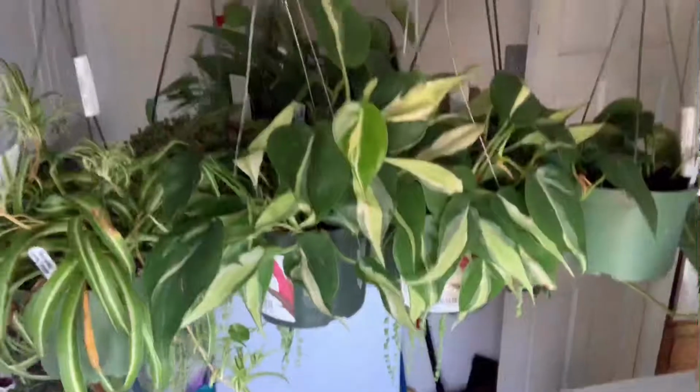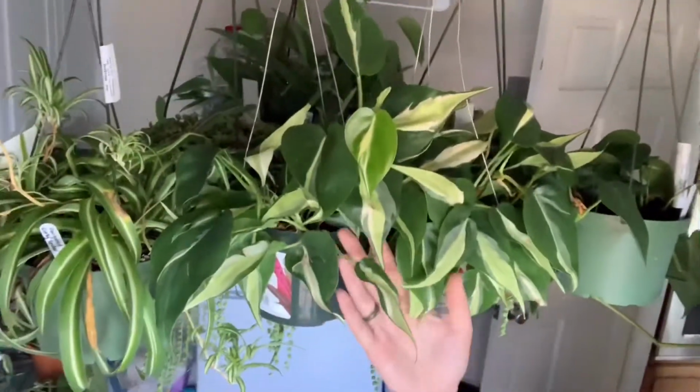I haven't seen a lot of these at the local stores. I always try to buy local from collectors because I don't want the stress of shipping. But I did have to ship my Albos, which are actually new. I looked for them for a long time. And I found a collector. And this is really cool.